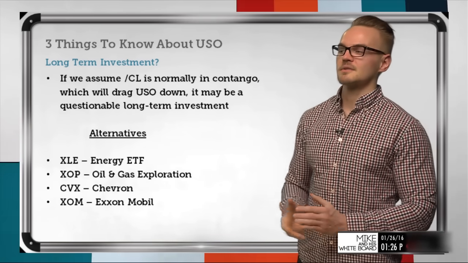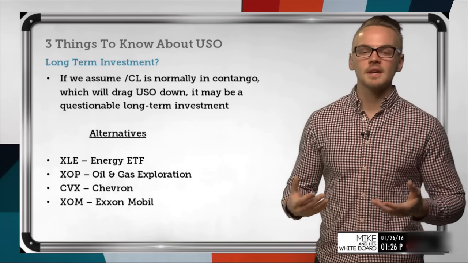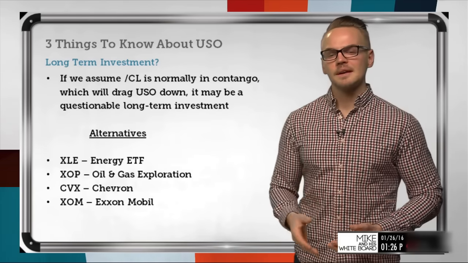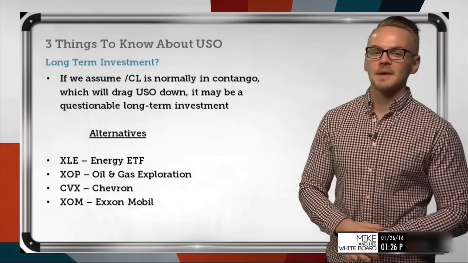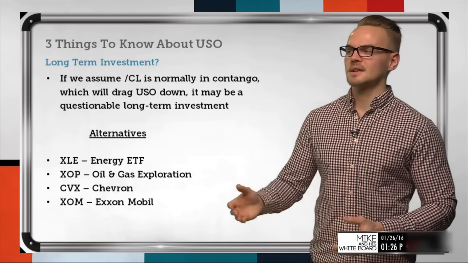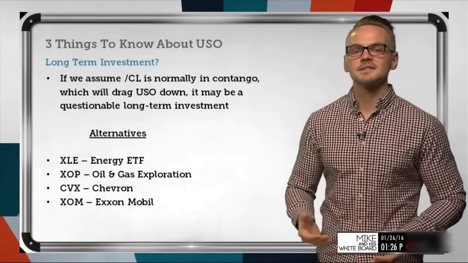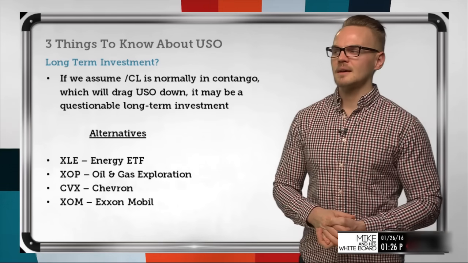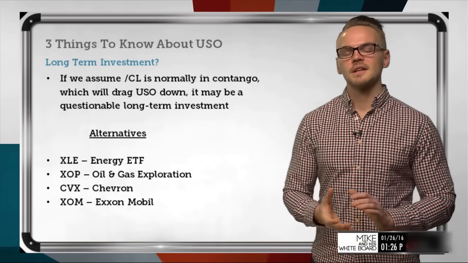We do have alternatives though. So if we're looking to get long USO here, and I'm not saying that you should or shouldn't, but if I've got an IRA account, maybe I just want to get long some shares of oil products and see what will happen in the future, it might not be a great long-term investment when I look at some other alternatives.